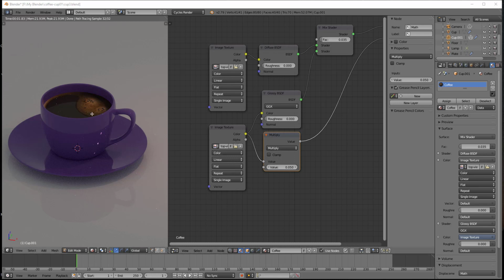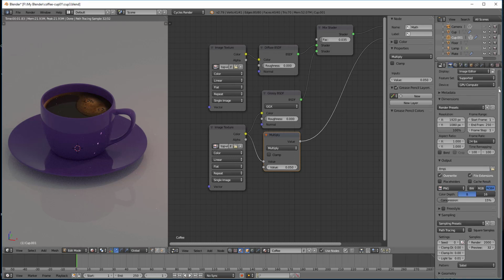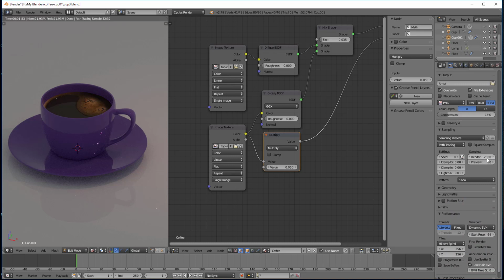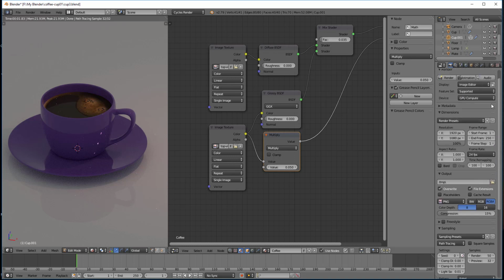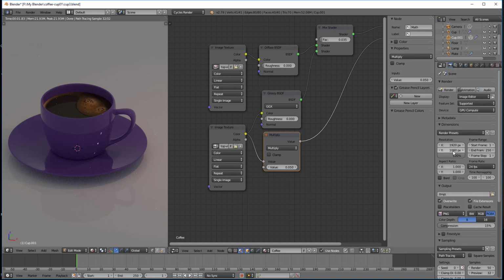Now, that'll do for our coffee cup texture. If you wanted to see how that was going to look, you can do a quick render of it. So do a quick render. Don't do a long render. So we're not going to use 2000. Do a render of 50. And you can use 100%, that's fine.